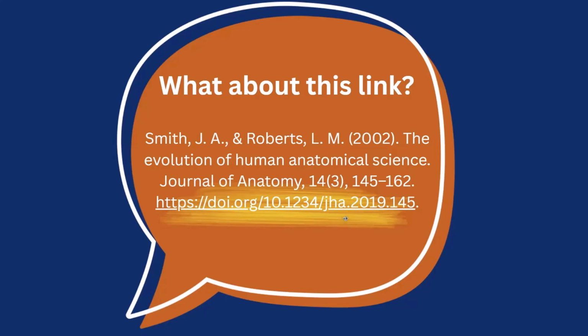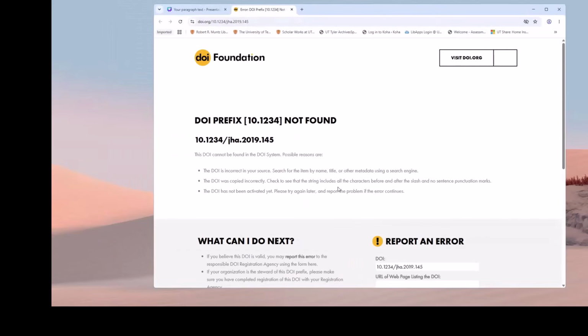So if you query AI for citations related to a particular topic, and you are presented with citations that have DOI links, feel free to click on those and see where the link takes you. Sometimes you'll be directed to a page like this that says the DOI doesn't exist. This is always a sign that the article isn't real, because the DOI isn't registered and doesn't link to any record of an article, chapter, or other scholarly resource. There have been instances where AI-generated citations do have DOIs, but when you click on the link, you're directed to a completely different article than the one described in the citation. Always check the links provided, no matter where you get a citation from.